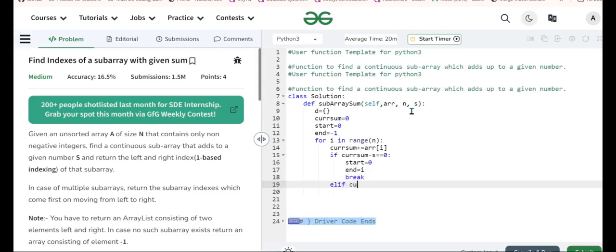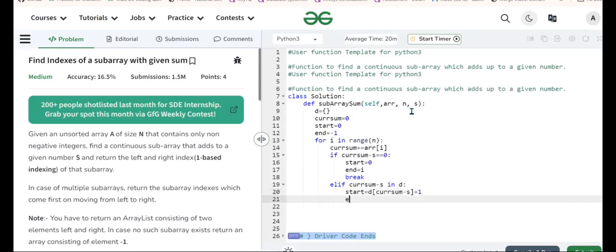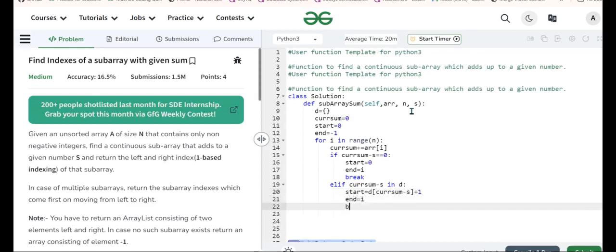Elif, check another condition: sum minus s in d, then start equals d of sum minus s plus 1, and end is equal to i, and then break.